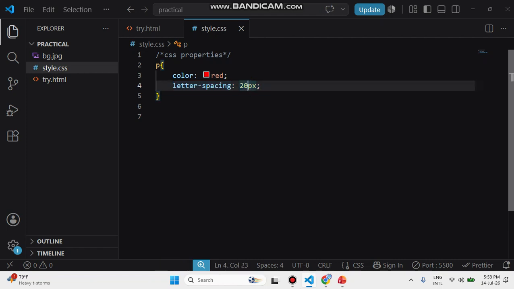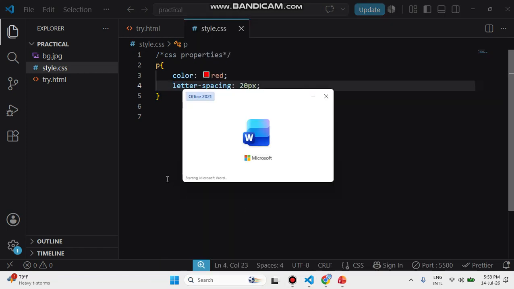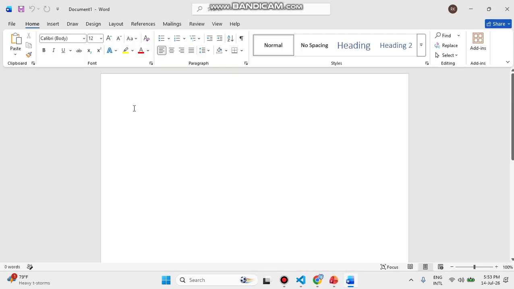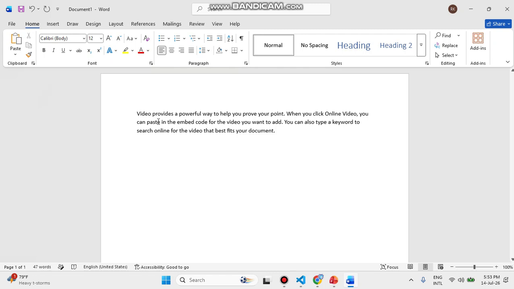Now after that we have indent also. If you don't know indent, let me open a Word file. Check it here. In this Word file, suppose you are going to write something. If you don't know, there is a formula in Word: equals random, and if you hit enter, random text will be generated, isn't it?